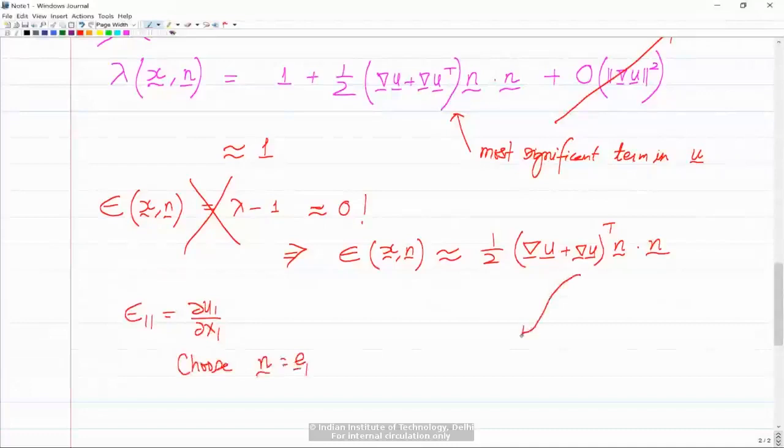You see this formula that you have here, it's in tensor form. So why don't I try to write this in some coordinate system? Let us use the E1, E2, E3 coordinate system. So if you do that, what is half of grad u plus grad u transpose? What is that going to give you? Grad u is the displacement gradient matrix, grad u transpose is the transpose of the displacement gradient matrix, and you have to add them and further multiply by half.